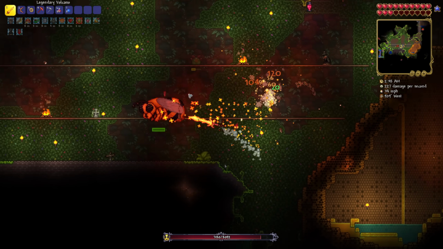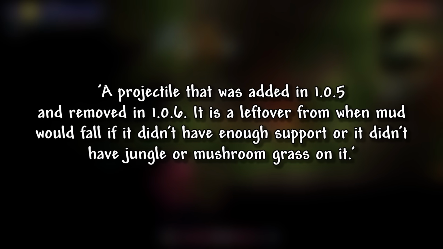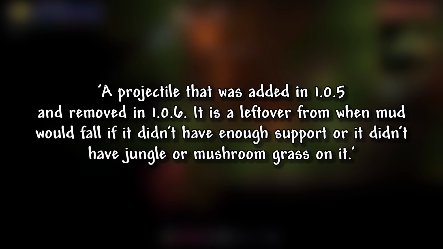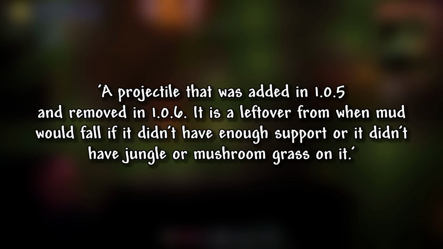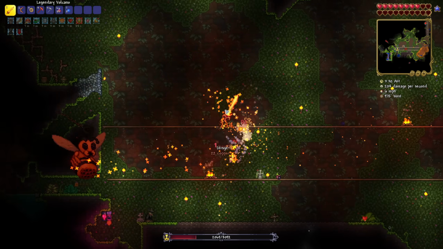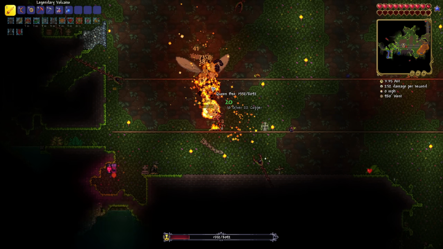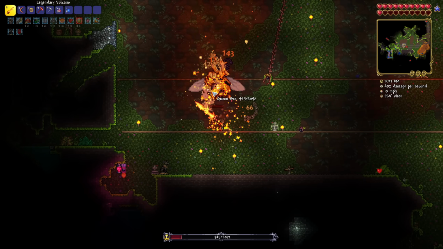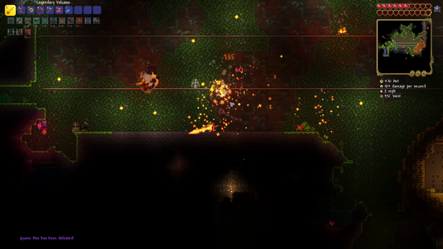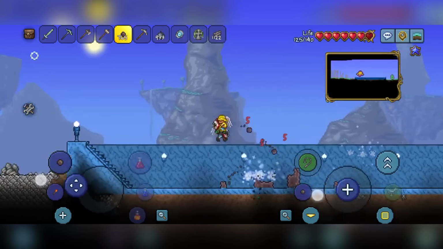Now, as stated on the Cutting Room Floor, this was a projectile that was added in 1.0.5 and removed in 1.0.6. It's a leftover from when mud would fall if it didn't have enough support or if it didn't have jungle or mushroom grass on it. Now, I don't remember the projectile, but I do remember when mud would fall and it was really annoying. And I just find it so interesting that they sat on this sprite for 13 years because, as we learned recently, it will be a throwable projectile in 1.4.5.